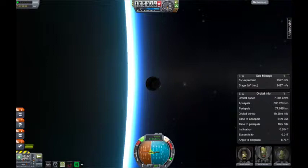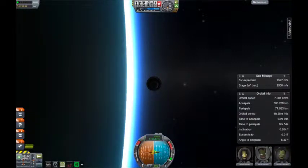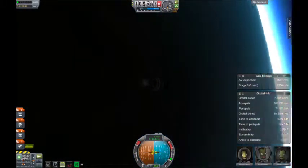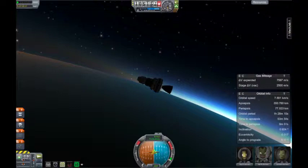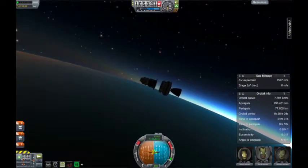Anyway, we'll get us lined up here. We are just a couple kilometers above the atmosphere, so we'll get us lined up and then we'll separate our service module from the command module. And I think that's looking pretty good there. Of course, totally black there. Let's get you a little contrast. And poof, there we have it. And now the rest is just falling.